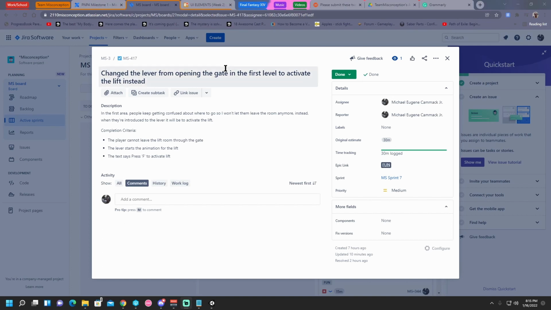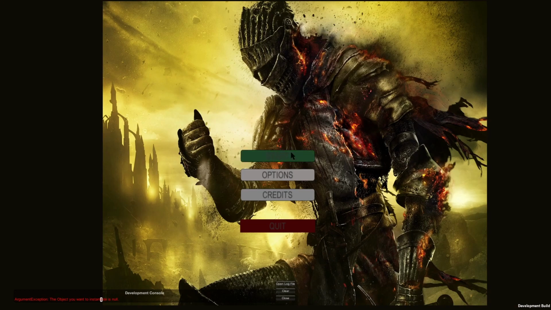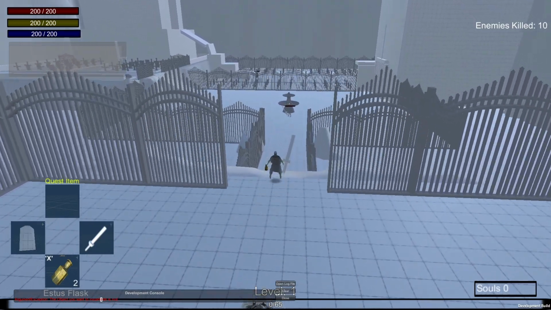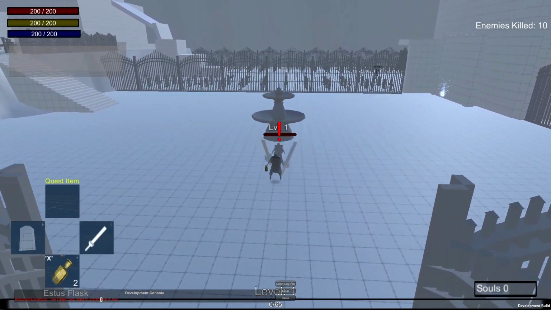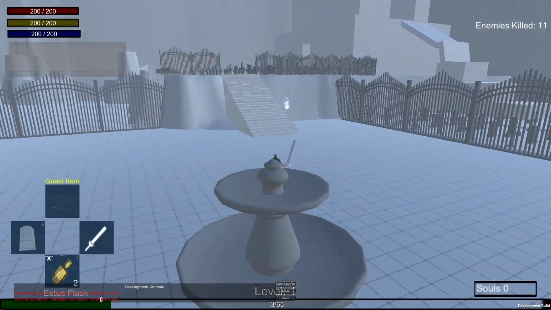On this task, this one was actually kind of a big one as well, because with feedback that I got for my level in general, it seemed like there was a lot of confusion on where to go for a certain part of the level. So what I did is I just made an actual gate that you cannot go through, so that there is no backtracking through my level. To show that off, I'm gonna show exactly what I mean by that.